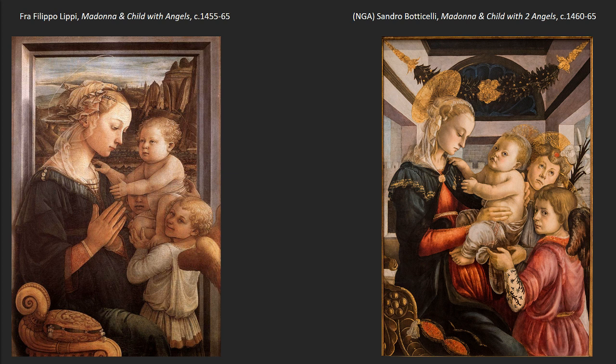And even I love this. This is so cute because they're lifting him up to the Virgin Mary. This is probably the nun, by the way. That's probably Lucretia Butti there. This is a later work after he'd had that problem with, again, the pearl on her head that we saw in our picture as well. And all of these things sort of translated over into the Botticelli work on the right. So very early work by Botticelli, who was a Lippi pupil.